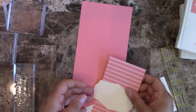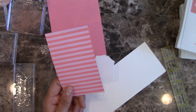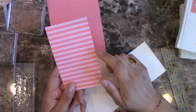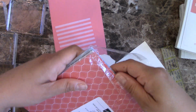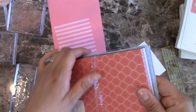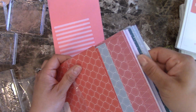Now I have right now this design series paper out of the same color that I have here, which is Fleeted Flamingo, out of the Bright collections. However, I know that these might not be available anymore because they're changing the configuration of the design series paper. I just don't have the new one. So it's coming. It's gonna be on my first order, but so far you can see this is the new design series paper that we're gonna have for the ink colors.